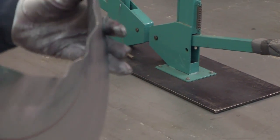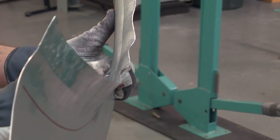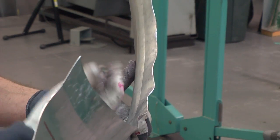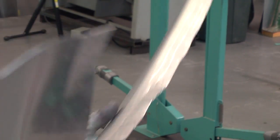I think I can go one more time, but you can see this is starting to get wavy because I stretched it. When I'm bending it back it should be shorter again, so I need to go and shrink it. But I think I can bend it a few more degrees first.